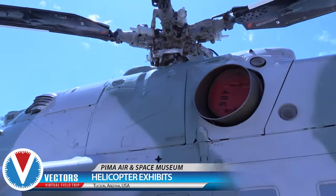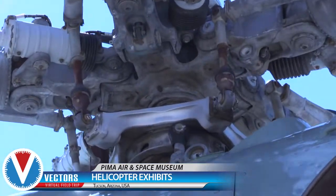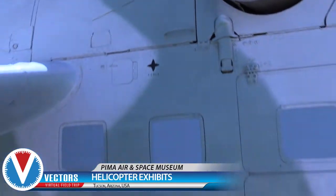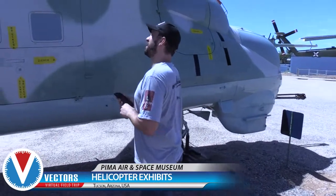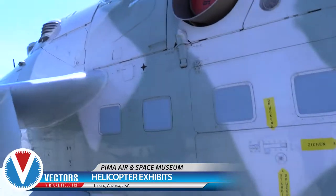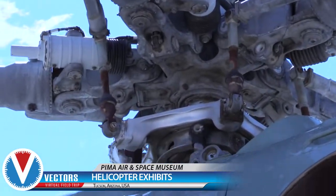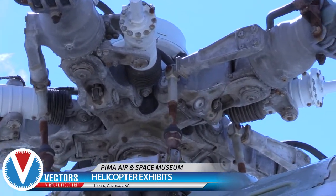I mean, you know we like swash plates and helicopters on the stream, but geez, look at that thing. Maybe we should go to the other side where the sun isn't in the lens. Sorry, I zoomed in on just the swash plate. Can you imagine? Look at all those rotating parts up there. All those things are spinning at crazy high RPM. With a helicopter like this with these blades, it's probably not above 1,000 revs per minute, but it's still up there.